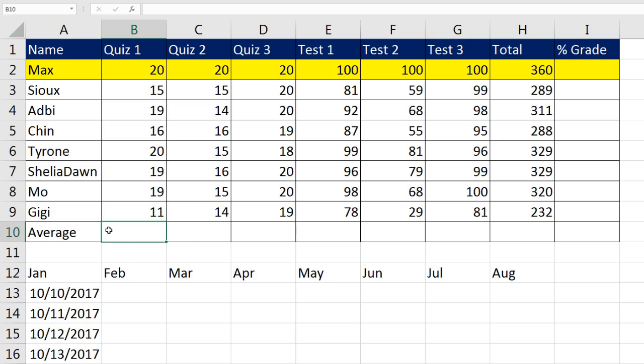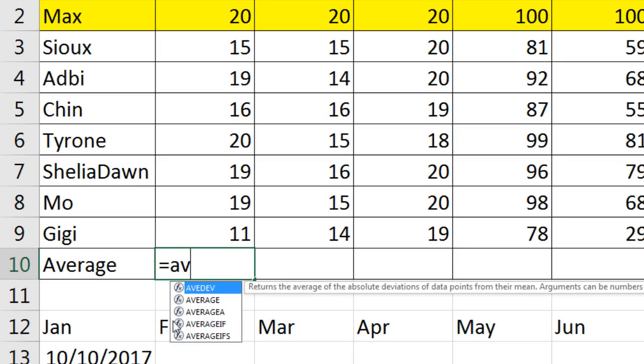Well, if we're doing a formula in a cell, the very first character in the cell has to be an equal sign. As soon as we type an equal sign as the first character in a cell, it tells Excel this is a formula. Now, just as they named the sum function sum, they gave the average calculation a smart name for the built-in function. It's called average. Now I want to type AV after the equal sign, and look at that. There's a drop down with a list of possible functions that start with AV. Now that little icon, f of x, that's the icon for built-in function.